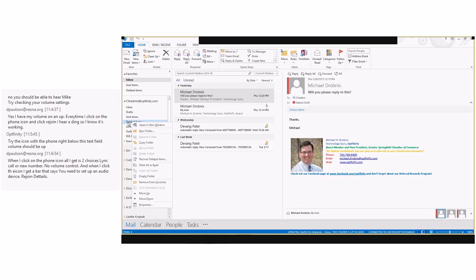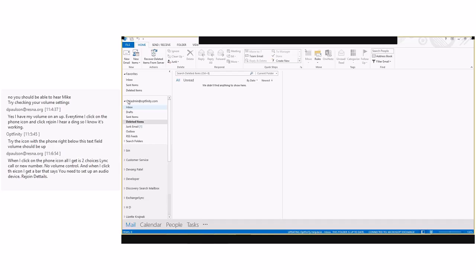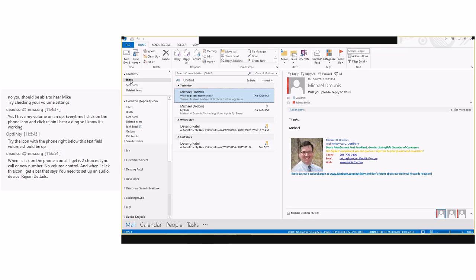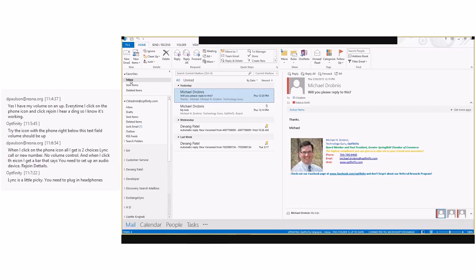If your server is not set with a policy such as that, or if it's an on-site or on-premise server, your policy could stay there forever, and then you really should be filtering those out, because that's where your mailbox gets extremely large. Your outbox is pretty much where the message will go when you send a message, and then as soon as it gets sent out, it moves from there to the sent items.